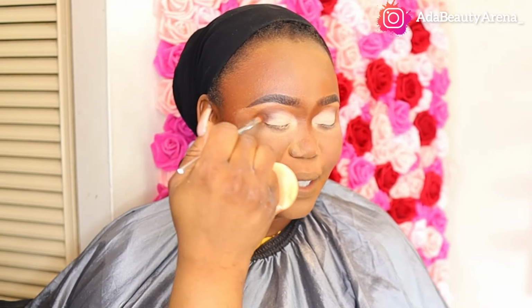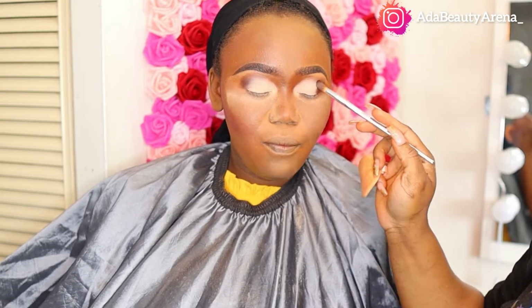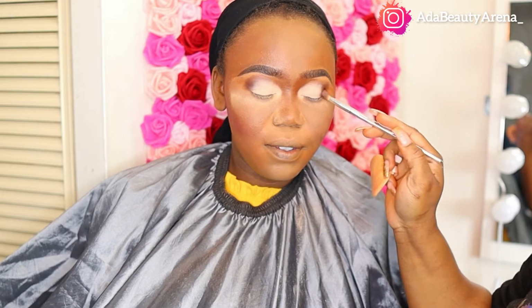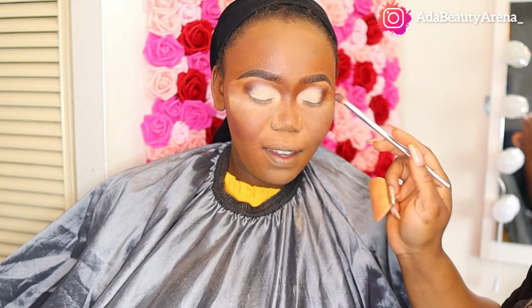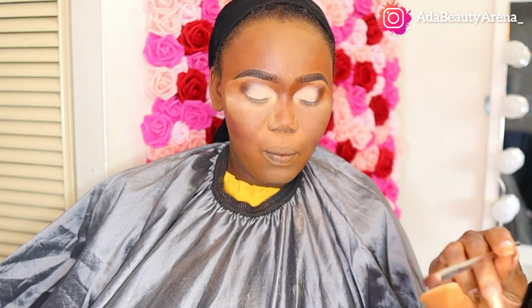So I'm still blending, and I'm going in and out, back and forth, just to make sure everything looks put together, smoking out your outer eye and also blending it in.